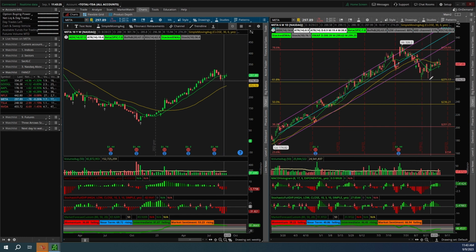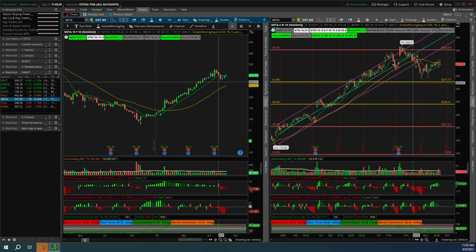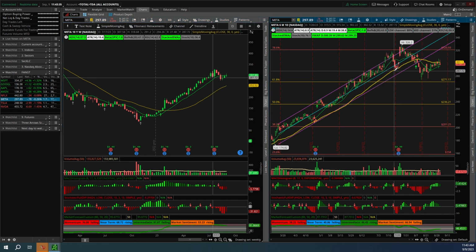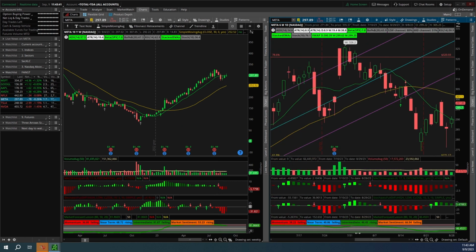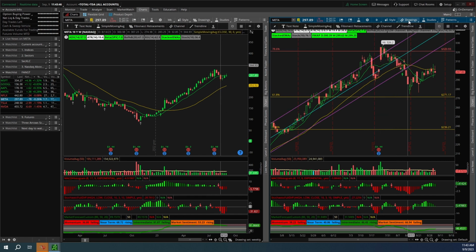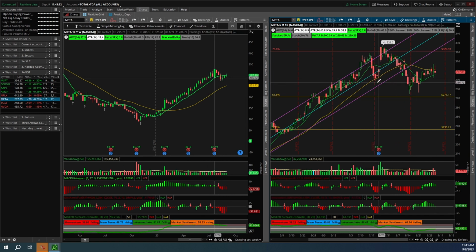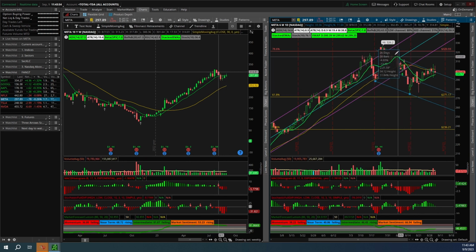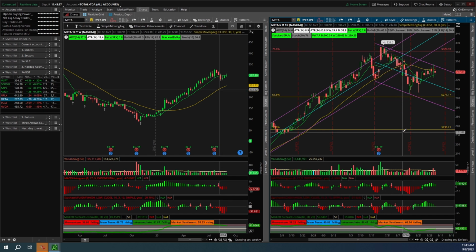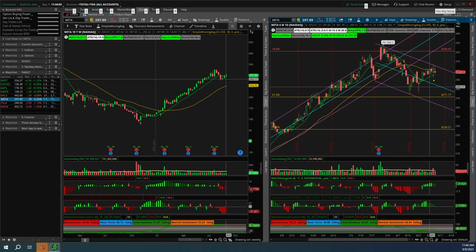Now I've made a double bottom right here, and it's moving to the upside again. But I would say that in this chart, one second, what we are doing here is going to the downside right here. So we'll see what happens with this doji here, but it seems that it wants to start moving to the downside.